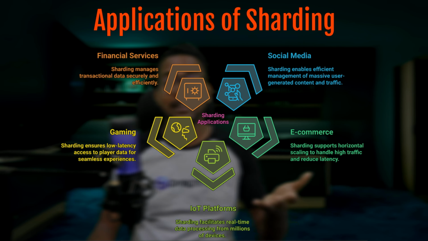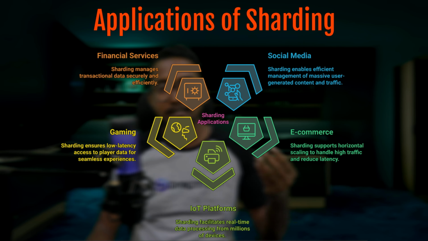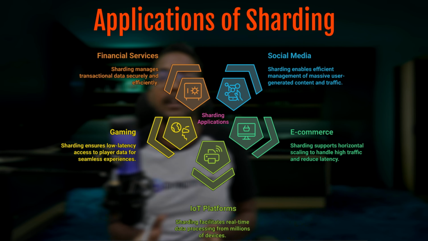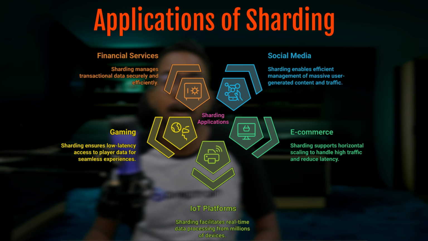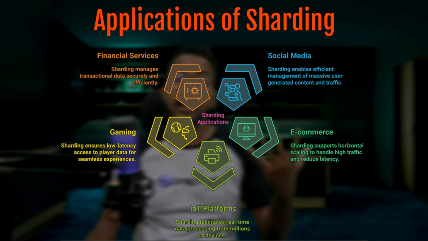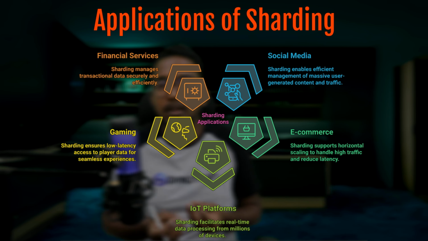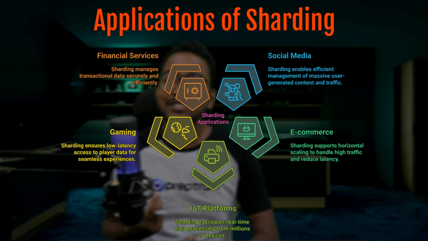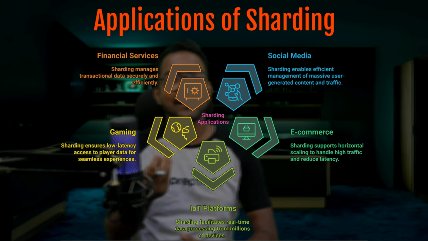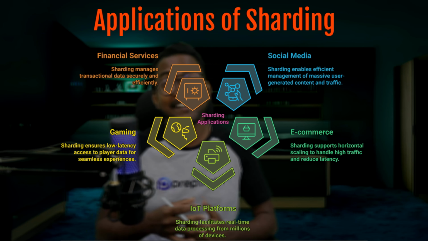Last, let's say financial services. Sharding is used to manage transactional data securely and efficiently. For example, a banking system might shard data by account number, ensuring high availability and performance even during peak hours. By addressing the unique data management needs of these applications, sharding supports scalability, performance, and reliability.